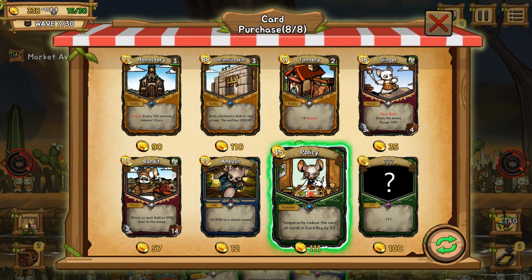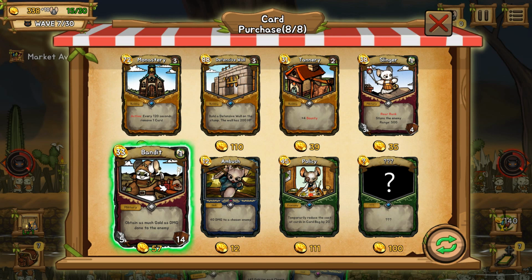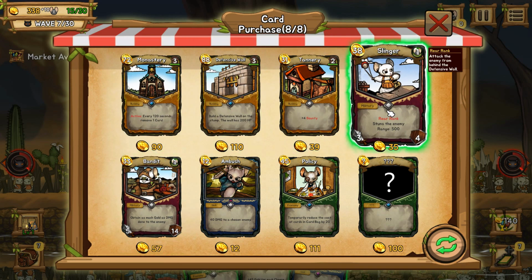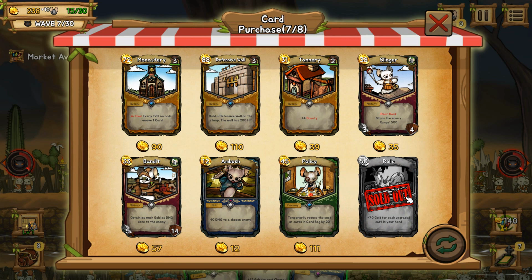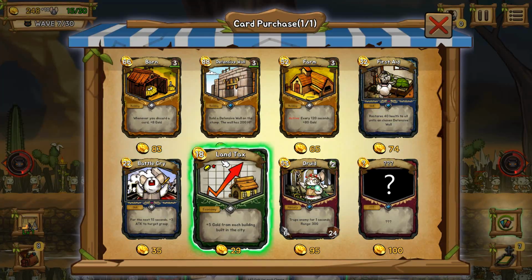Policy: temporarily reduce the cost of all cards in the card bag by 20. Not really anything I want. I guess let's do the randomization. Relic: 70 gold for each upgraded card in your hand. That's amazing. That can add up to money so quickly.